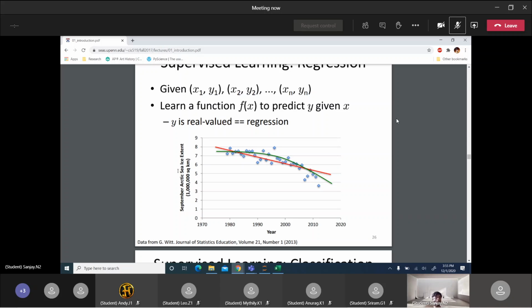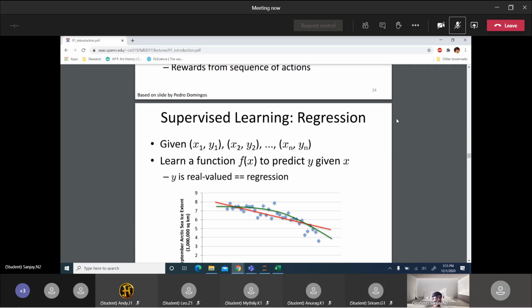Because it could change by square kilometers every second. It could go up a little bit, go down a little bit. So it's a continuous function, and you can use the function to predict y given a value of x, which would be the year. You can do that by fitting a trend line, whether that be linear or quadratic or whatever function it might be.